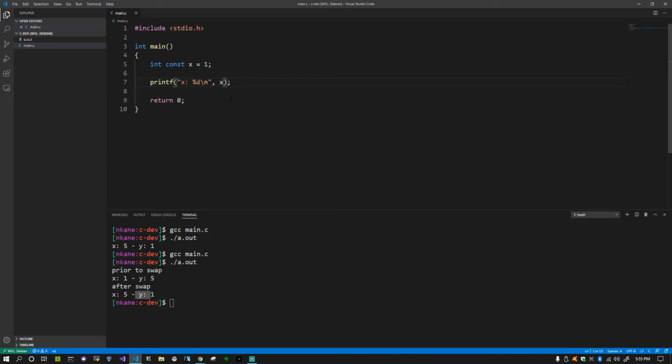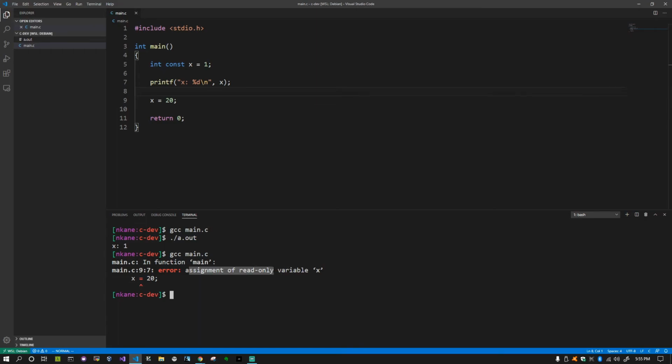Okay, x. Now what we can do is clear our screen, gcc main.c, a.out, and as we expect, it's 1. Now what would happen if I said x equals 20? Let's see what happens by trying to compile, and we'll see that the assignment of a read only variable is happening right here.